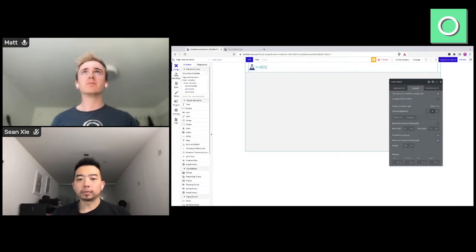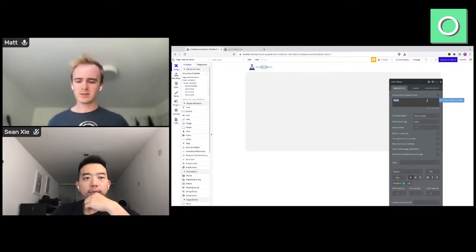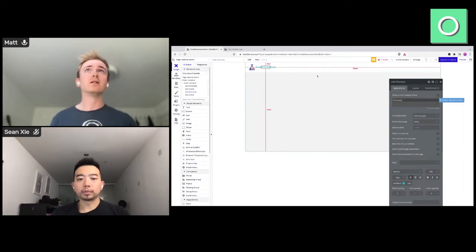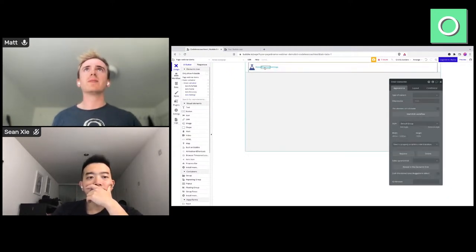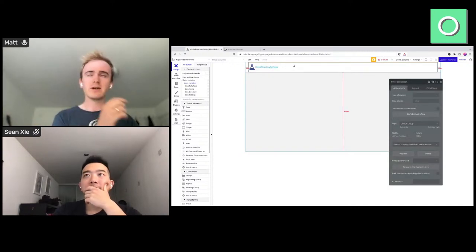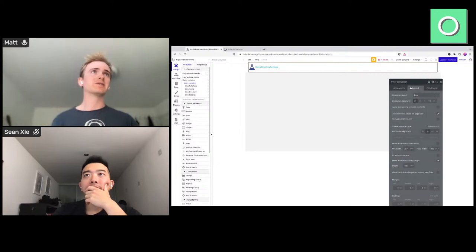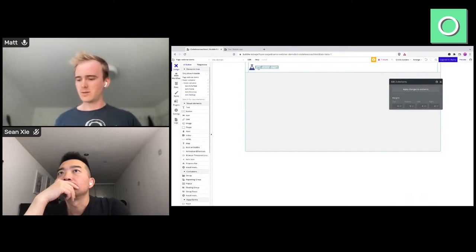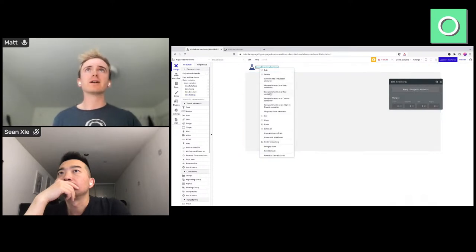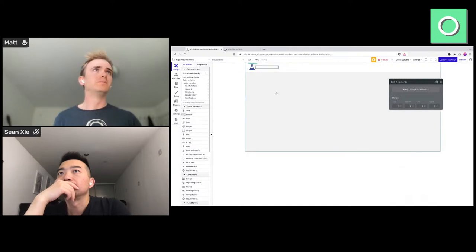So if I create a few more here, let's call this directory, and let's call this settings. So if I want to move them over to the right-hand side of my container, and I go into my container settings here, if I move to the right, everything goes to the right. If I say create space between, everything gets a uniform space between them. So the way around that is to, if I put them over to the left first of all, group them together. I'm holding shift and clicking, and then right click and group them into a row.